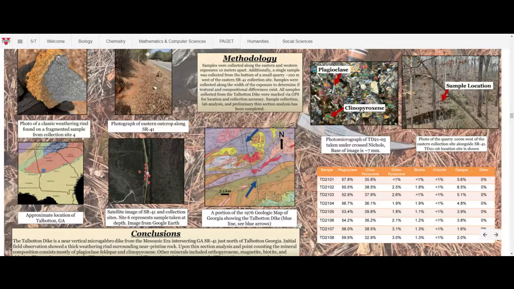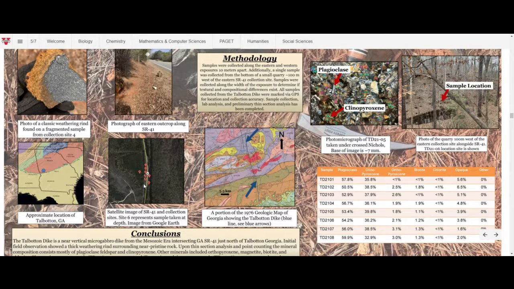And one of the main reasons for doing this was that this dike is fairly under-researched and understudied as far as the geologic history. So we really wanted to get some kind of information out there, because as geologic features start to erode, they're just kind of lost in time. I don't want to say going extinct because it'll be underground, but it's just going to be harder to study in that way.